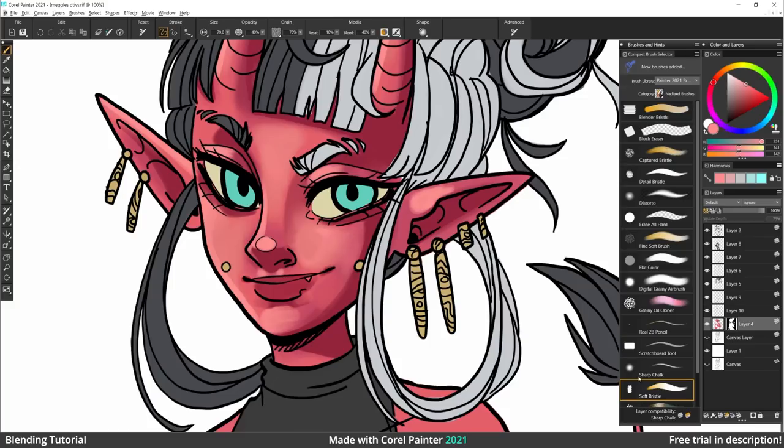Right here, I'm using the soft bristle. It also leaves kind of texture-ish strokes. I'm gonna use my flat color to gain some of the light back in. And my soft bristle. So that's the general process.